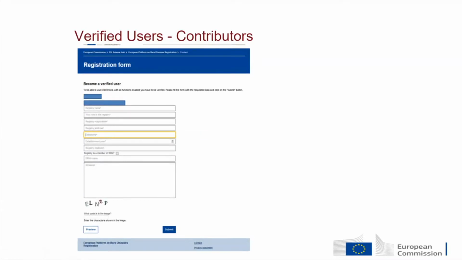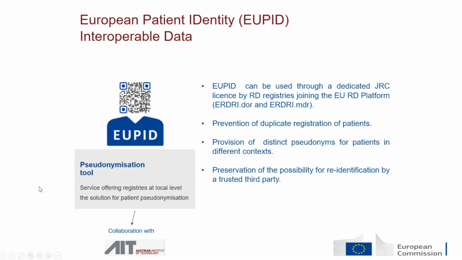This is the verification form. Here we ask a few details about who the user is and which registry they represent. And like I said, it doesn't have to be the same person, so we don't know this new person maybe who was to use the EUPID on behalf of a registry, but we can match the information. And usually we ask also the owner of the registry if that's okay.